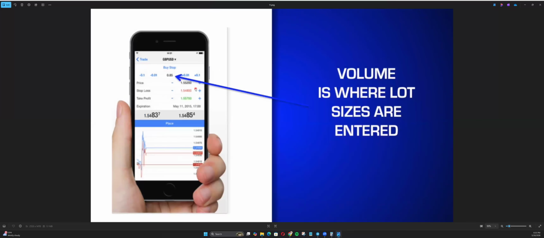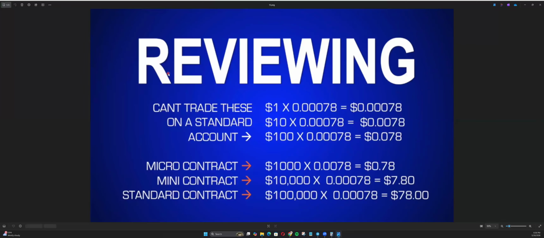So on your phone, it looks like this. This middle point is where you have your lot size. You could reduce it from here by clicking this point, or increase it from here by clicking, or just go straight to here and click and edit it. And when you're done, you could place your trade for either a buy or a sell, regardless of it. All right, so this is where you find your lot sizes on your phone.